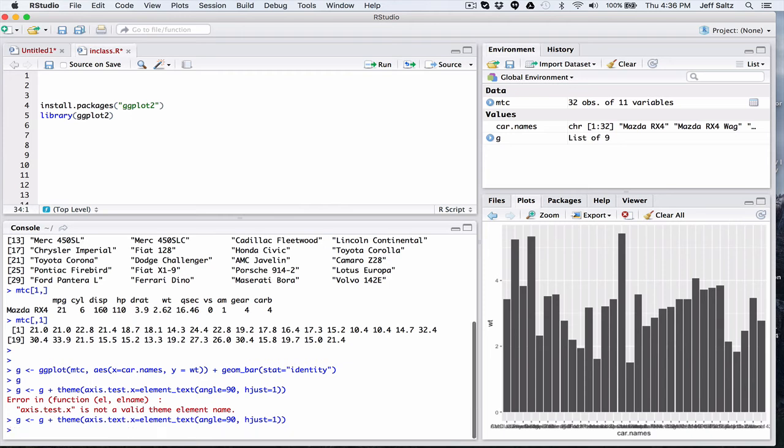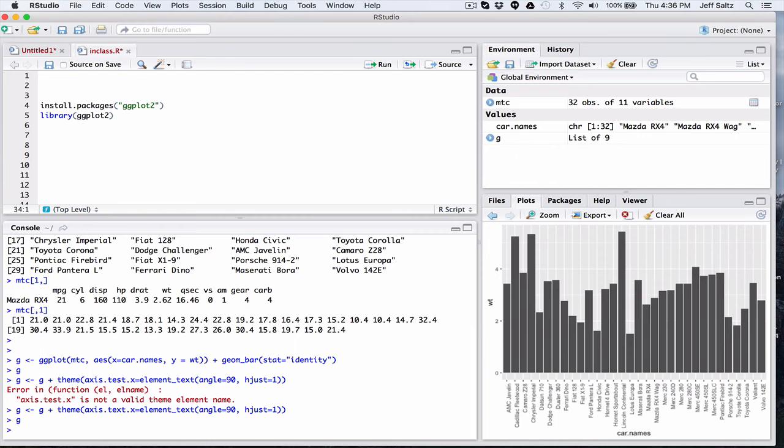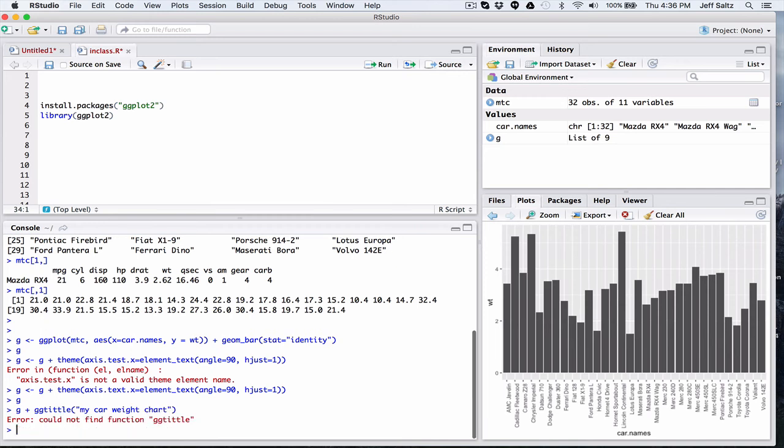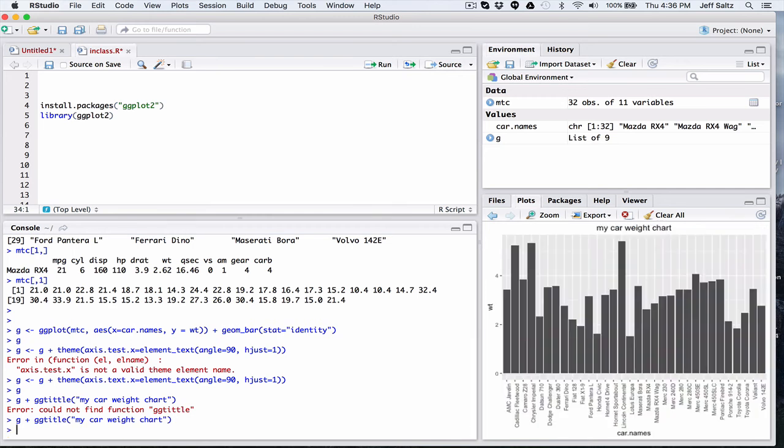Yeah, it took me a second. Okay, fix my typo. So my theme has it was test. Obviously it's wrong, it should be text. But you can see what happened is I rotated each one. And now it has the weight of each car, and I can read the weight. So it's not a bad little graph there. And I can add, obviously, things like title. Yeah, I'm really not spelling title today correctly. There we go.